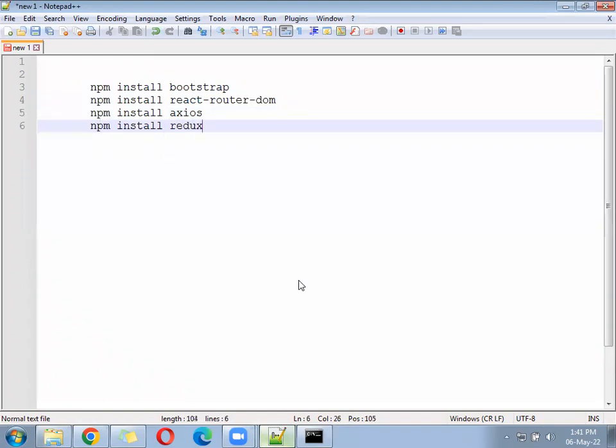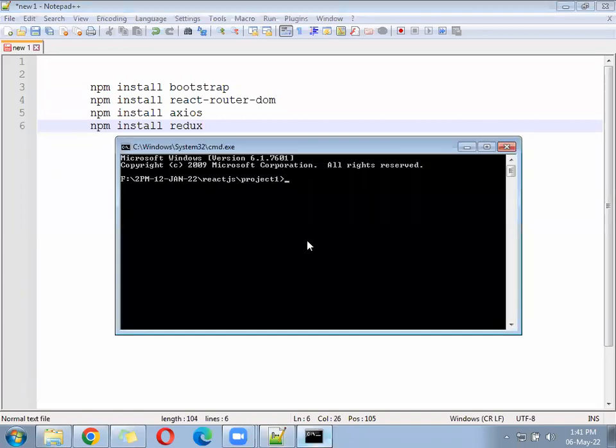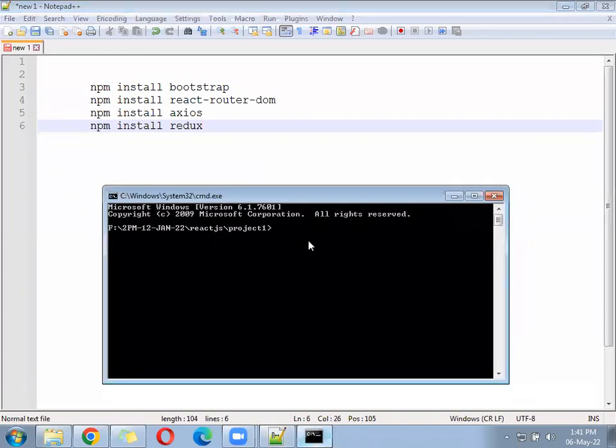If these are not installed, let's do that quickly. Axios and Redux, both you need to install.